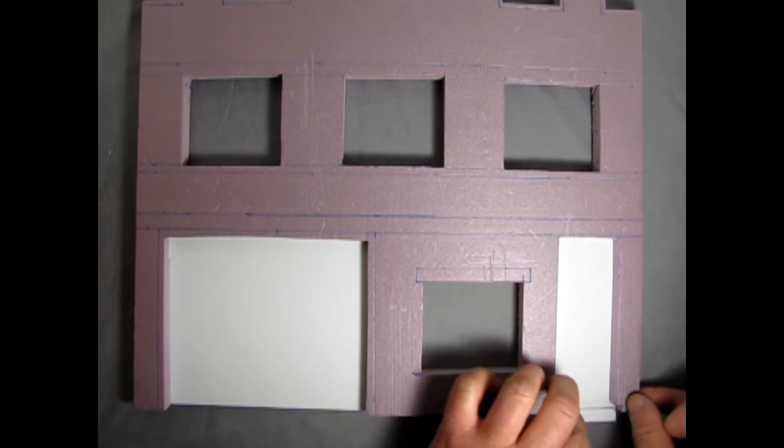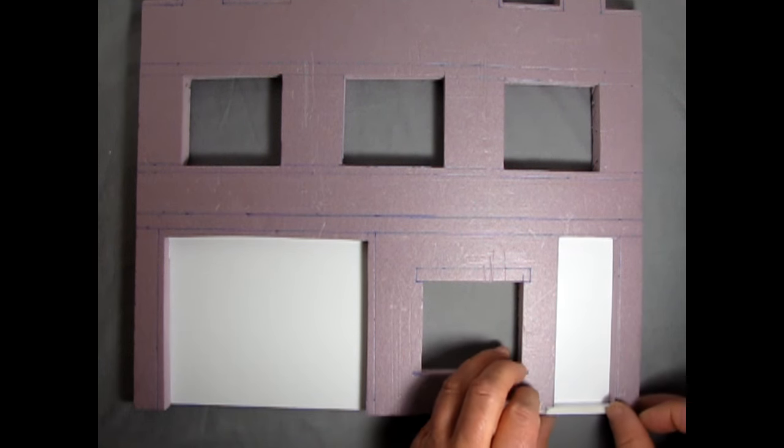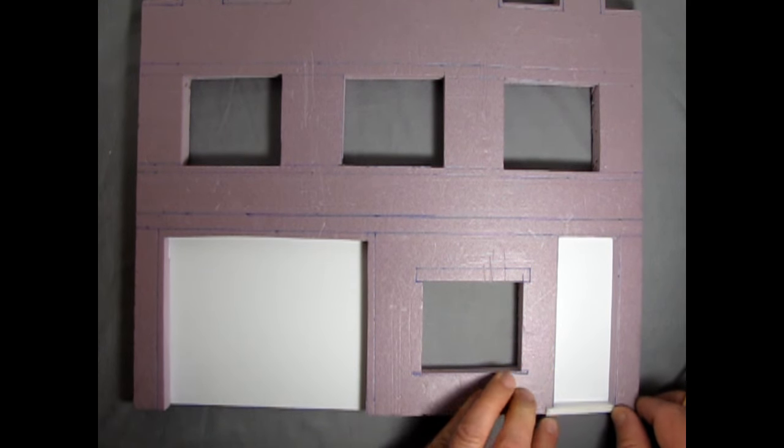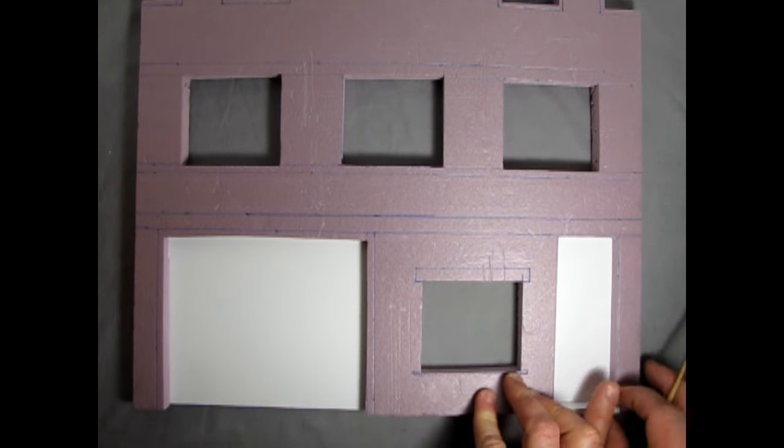Now, when I glue this together with the hot glue gun, I notice that this bottom piece is just popping out a little bit. So I will have to glue it from this side first and then add the glue and just push against here just to make sure it's all nice and tight so that this is all nice and square along this one edge.